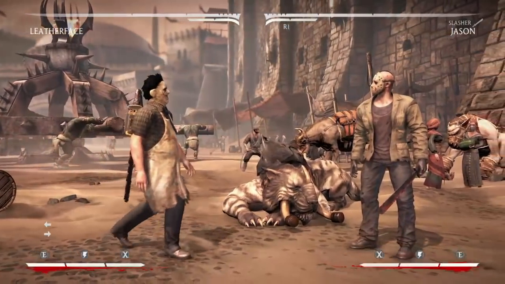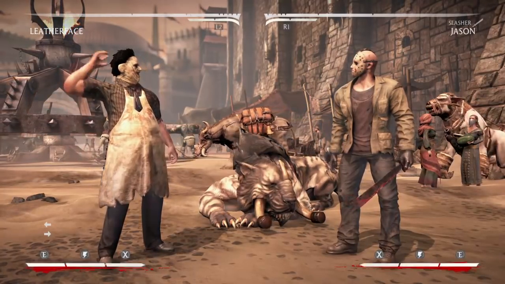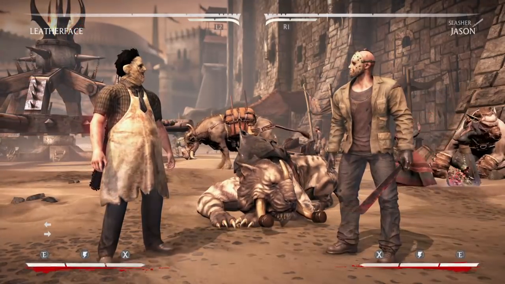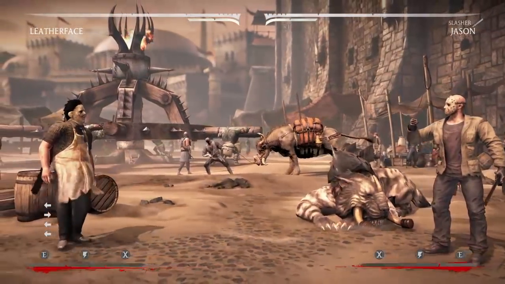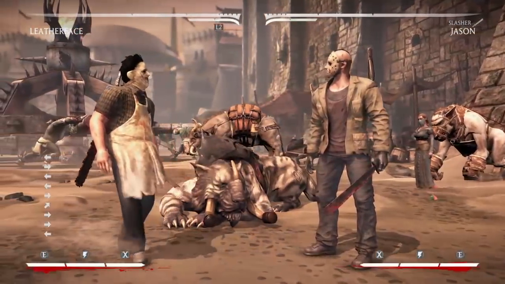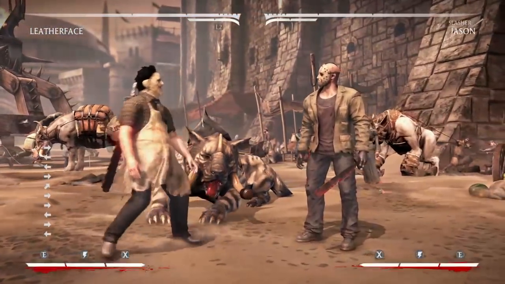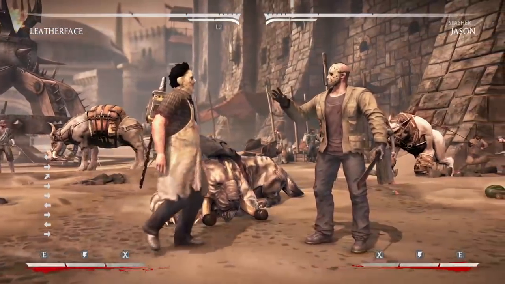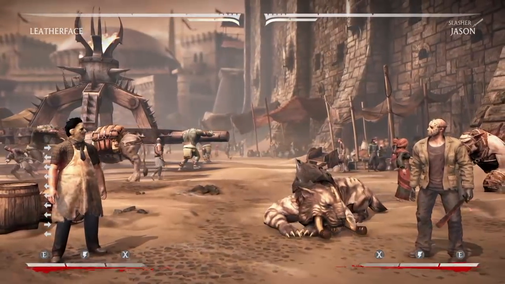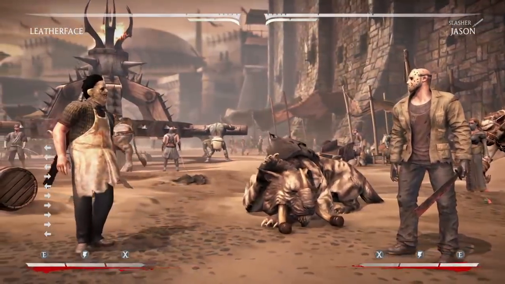Let's start off by talking about Leatherface visually as a character, the way he moves about, and we'll move on to his single hitting normal moves. Let's start off with his walk back speed. His walk back speed is slow-ish. It's not the best in the game, and his walk forward speed is slow as well. His backdash is decent, but it's nothing to write home about, and his forward dash is decent as well. Nothing special there at all.